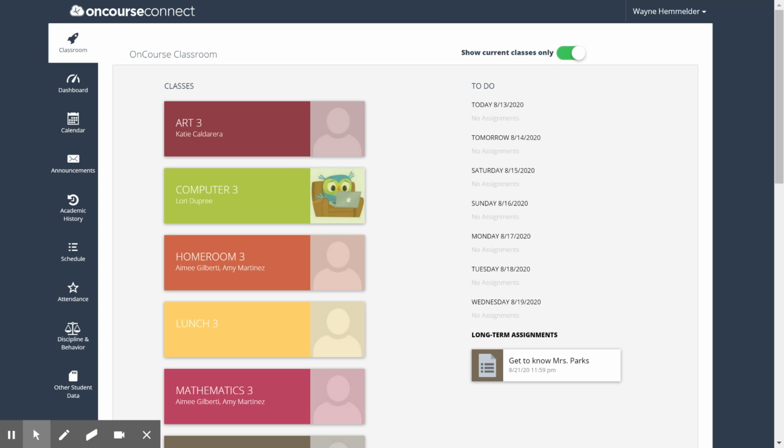Your online teachers want to make sure that you are comfortable working in OnCourse Connect each day. This is going to be the home screen that you sign into. Over on the right, you'll see a to-do list with all of your current classes, all separated by dates. Each time that you have an assignment, it will pop up over there. I want to go ahead and show you guys, so you can click on those to get where you need to be. You might have some, like right here, long-term assignments, some more things you can access.